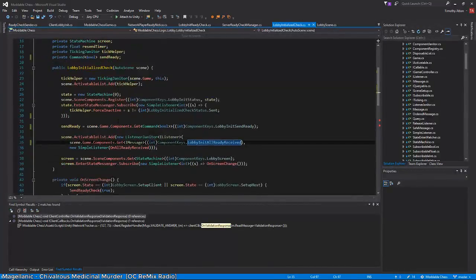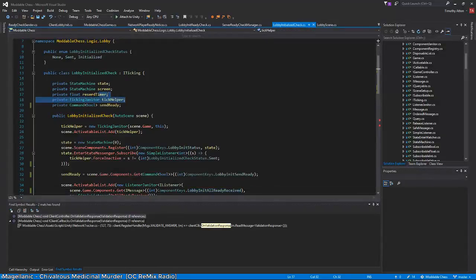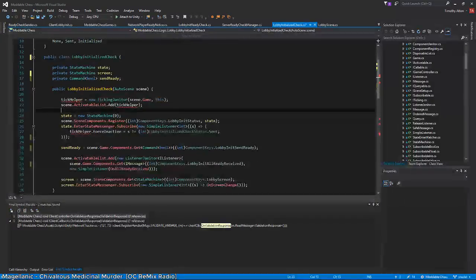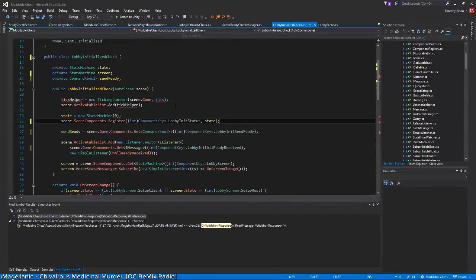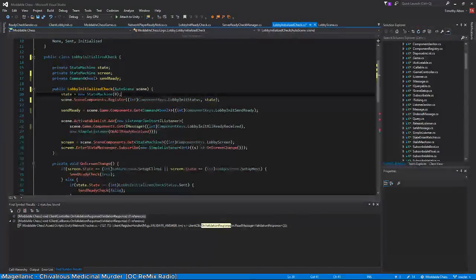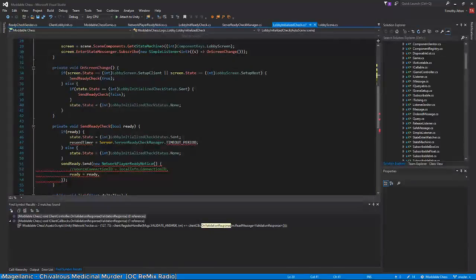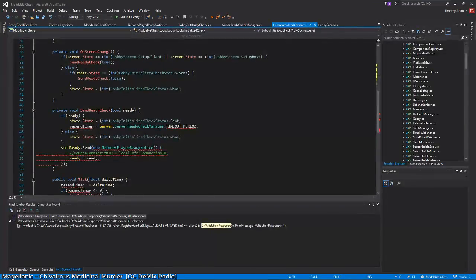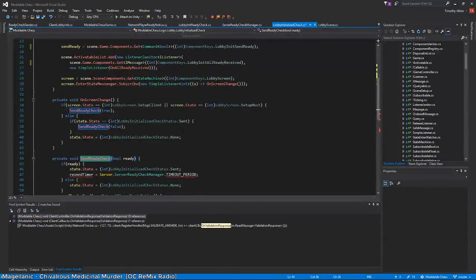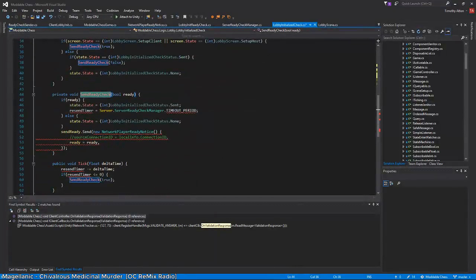Is that really all I have to do? Okay, so we don't need, yeah, this was to resend. We don't need to do that anymore. What do we call that? So all we have to do here is just call the command.